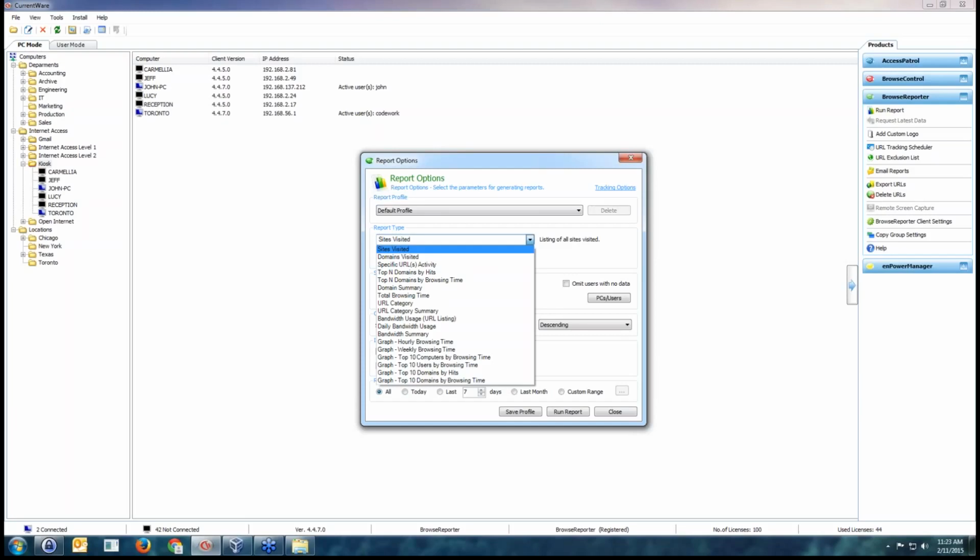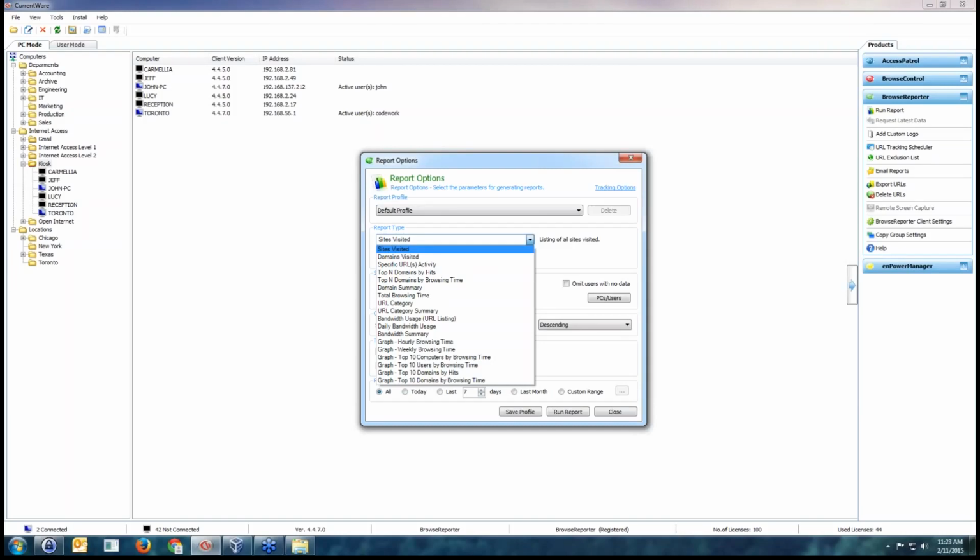Okay, thank you so much, Jesse. It's good to hear that some of you are already using internet control or internet restriction software on your network. It's always good to have that extra layer of security. So the next thing I'm going to talk about here is our Browse Reporter internet monitoring solution. This is how you can discover the internet activities that your users are doing on their computer, so the websites that they have visited, and also just sending those reports to you directly.